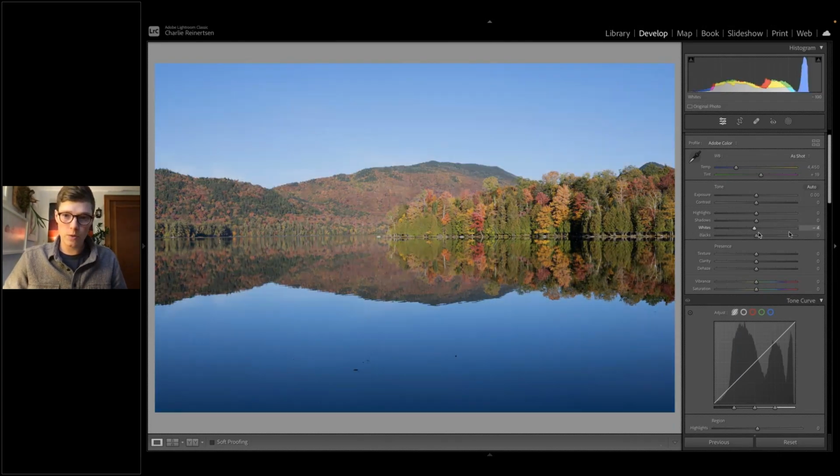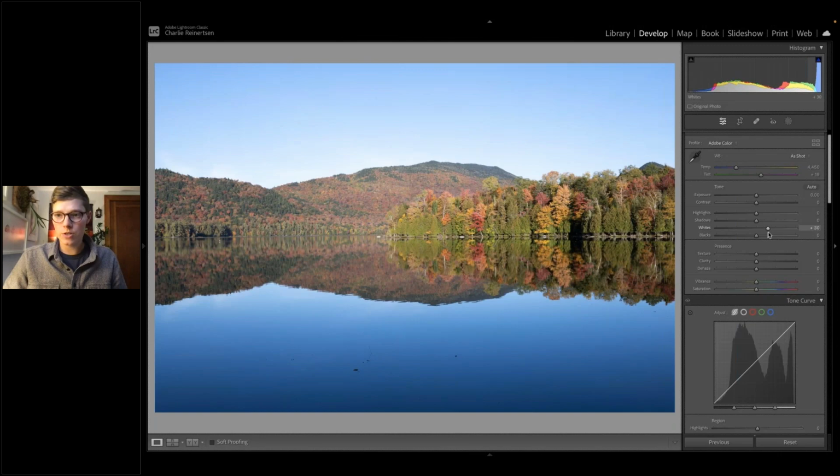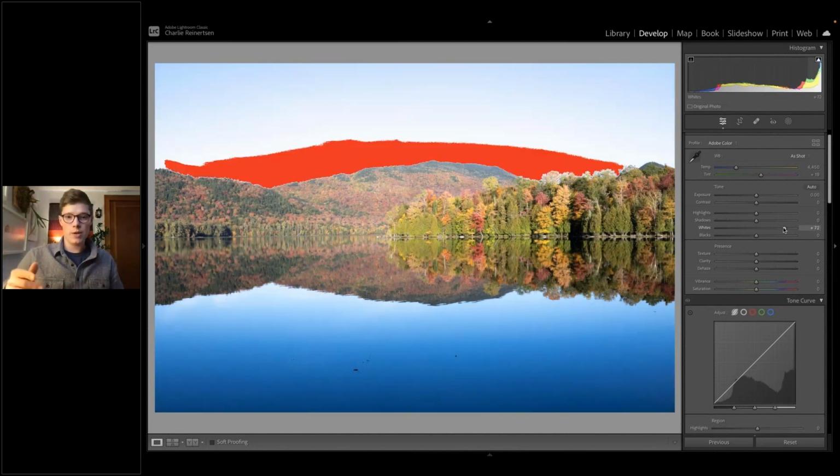And what this slider is doing is telling the image how bright the brightest parts of the image can be. The trick with this is that if you look at this little caret up here, again, I apologize for how small this is, that is going to show you if the image is clipping. So I just turned those carets on by clicking them and now they're outlined. So if I go above, those red areas are clipping. And what clipping means is that there's no information there in that part of the image.